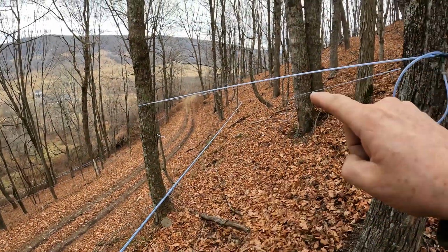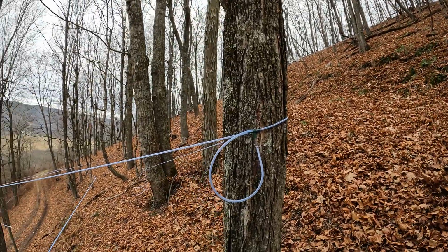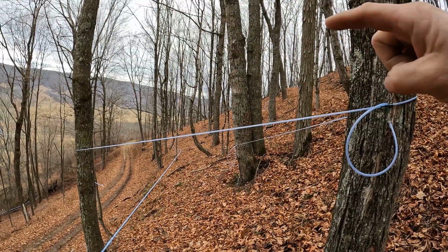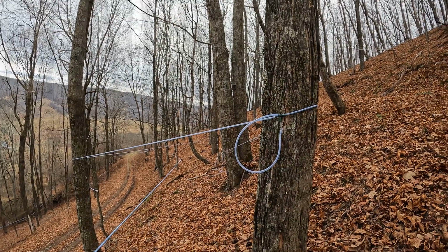Now we're going to hit trees all along here. We've got a road here, and there is one lateral above the road that we're going to have to do. But there's only, I can count them. 1, 2, 3. So there's 3 laterals, and there may be as many as 60 taps on here, maybe a little bit more. We'll see.